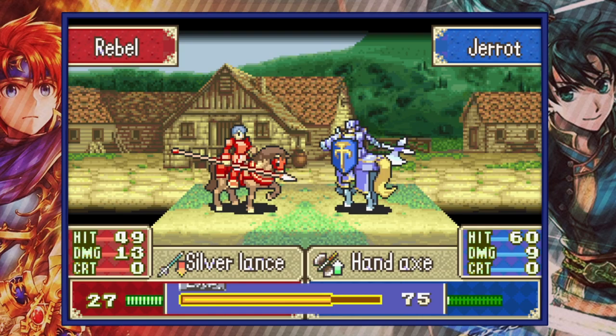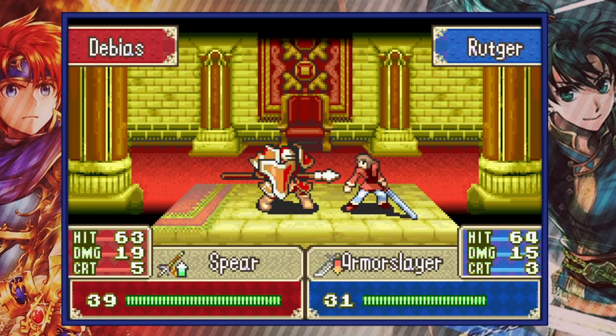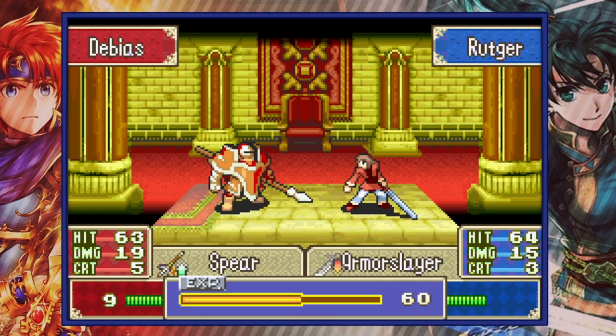Oof. I know we looked at his stats earlier, but yeah. I swear to God, if this guy crits me, I'm gonna be so annoyed. Okay, alright, Rutger shows him how it's done. Ooh. I don't know about you, but that looks like a Link kill to me. You know what must be done.